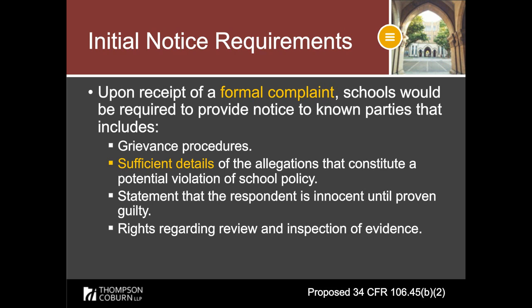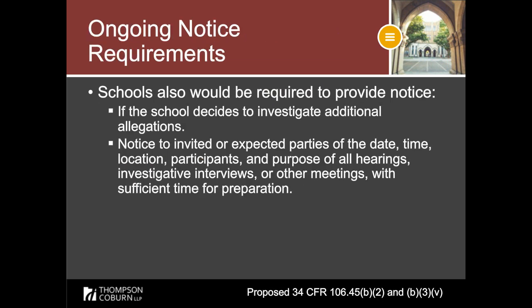Statement that the respondent is innocent until proven guilty. Again, that's got to be in the notice clearly, although per the prior slide, it also has to be in your grievance procedures. So if you're just handing them a copy of your grievance procedures, they'll already have that statement. And rights regarding review and inspection of evidence. And there are some fairly involved rights around review and inspection of evidence, and we'll get to that in a minute. Ongoing notice requirements. So schools are also required to provide notice if the school decides to investigate additional allegations.